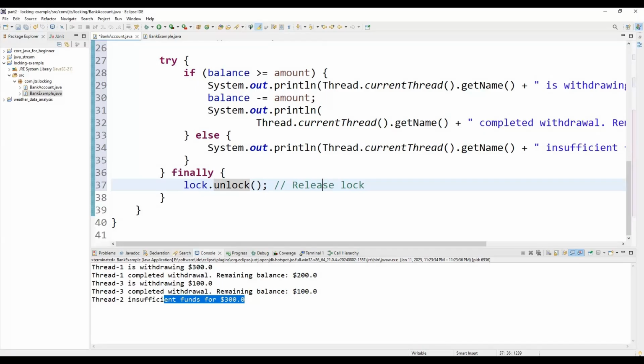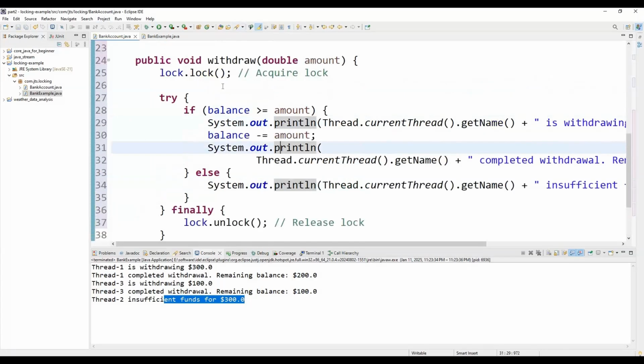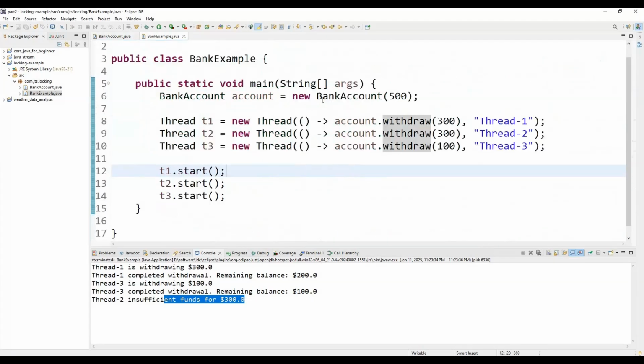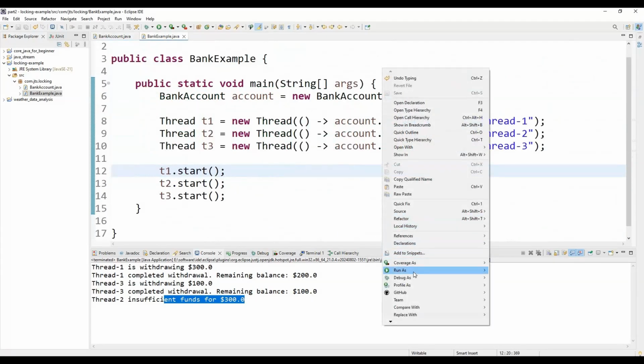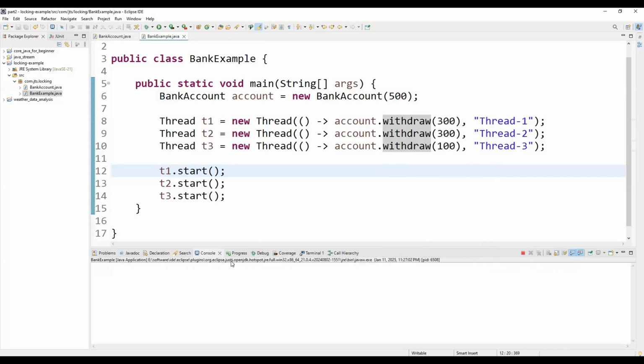This offers better control over thread synchronization. The lock is explicitly unlocked to prevent deadlock. Now let's run this application again to see how it is working. Run as Java application.